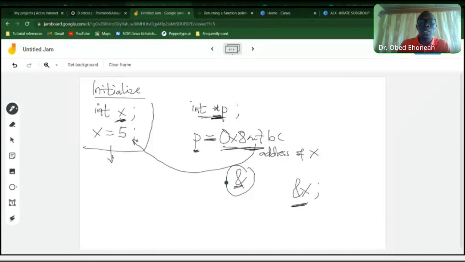So instead of explicitly writing the address here, which I don't know and I can't recall, I'll just say P is equal to address of X. As simple as that. So in this case, I've initialized P to the address of X. So all P is doing here is that it has stored the address of X. And for that matter, I can use it to point me to where X is and even help me get the value of X. Any questions when it comes to declaring or initializing or assigning a value to the pointer?